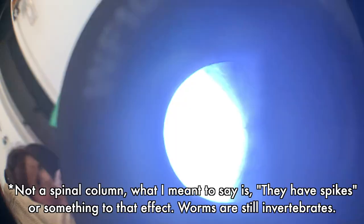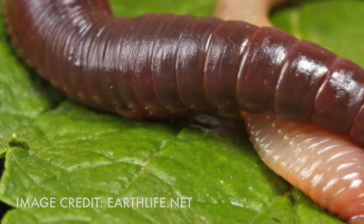What I didn't know about earthworms is that they have spines. Yeah. In fact, these spines are called chaeta. Chaeta is the singular form for each of these spines, and chaetae is apparently the plural form. It's Greek for crest, mane, flowing hair, etc. These chaetae cover each segment of the worm's body, which is really cool.